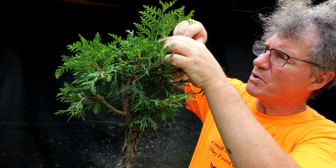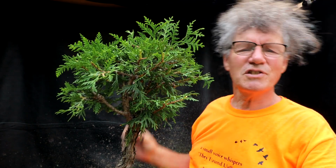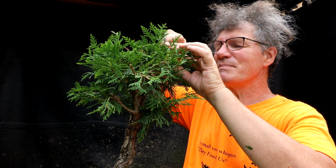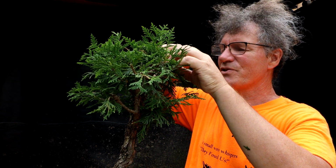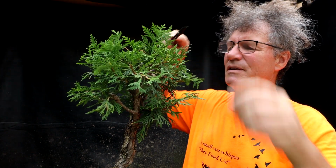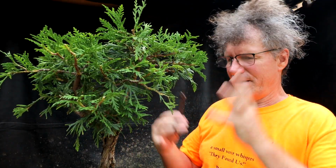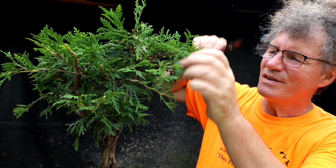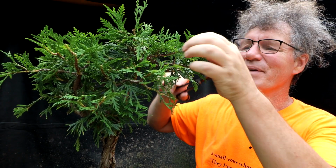so this tree isn't supposed to be like an exact replica of the little Cedar Spirit tree. It's just supposed to give the impression it's the same spirit, the struggle for survival, the harshness of nature should all be reflected in this tree. But I'm not after getting every branch the same or anything like that. It's just an impressionistic interpretation of the original tree. If that makes any sense at all.